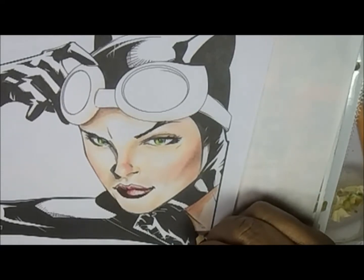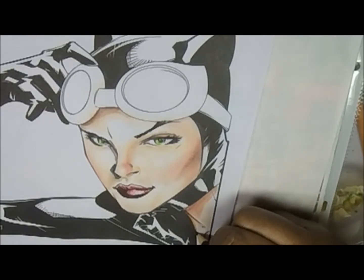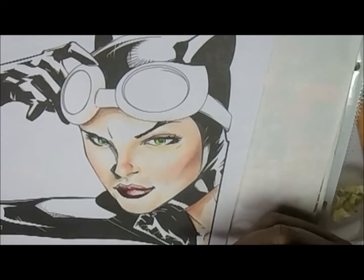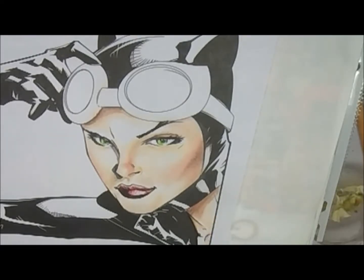And I use my blending stump, and the blending stump was picking up the shadows that I put down. I didn't mean for it to do it, but it does. But it seems to work. You just go back over it. If you make a mistake, just go over it a couple times with your colored pencil.